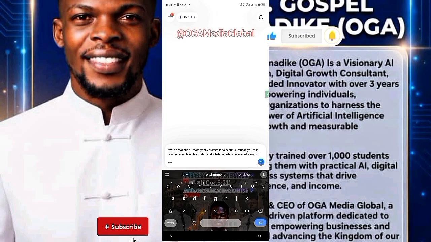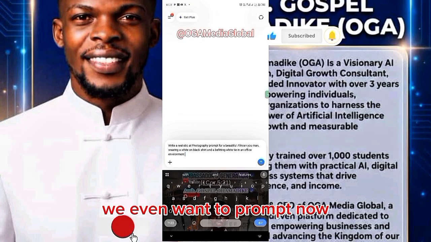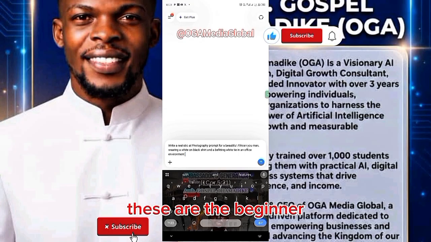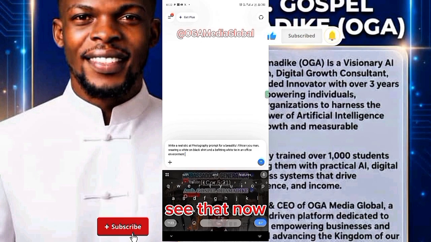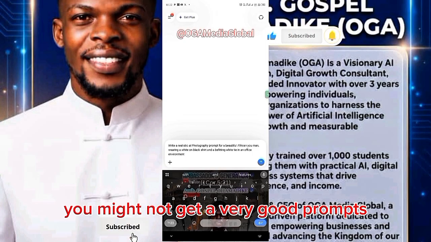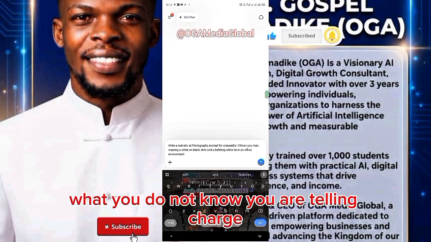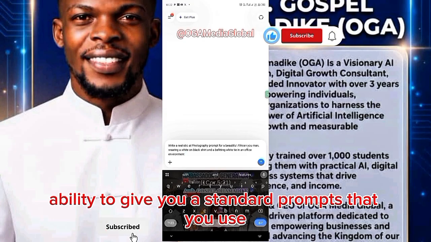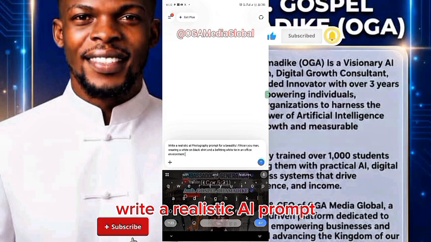Now, as a beginner, you might not know, or you want to get a better prompt. You might prompt yourself, but you might not get a very good prompt for your image to be that sharp. So you tell ChatGPT to give you a standard prompt that you use: write a realistic AI prompt.